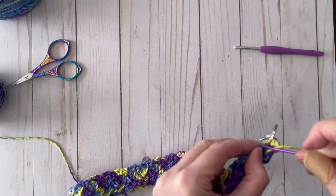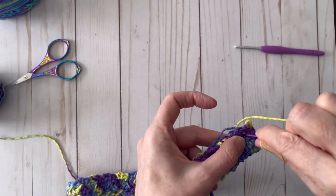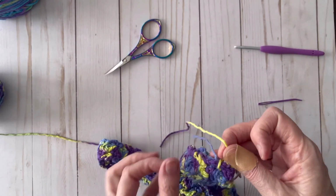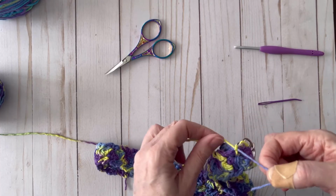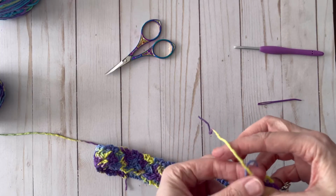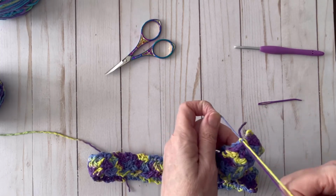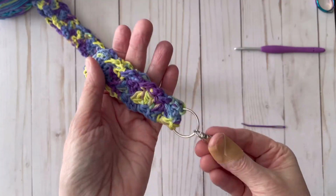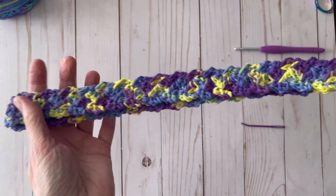And then we're going to close this up here on this side. So then I like to take both of these pieces right here and make a knot before I weave the ends in. So that way it stays nice and secure. I usually do a double knot. And then we'll just go ahead and weave these in. And there you go. We've got our lanyard attached. It's nice and secure. And we've got this beautiful yarn.